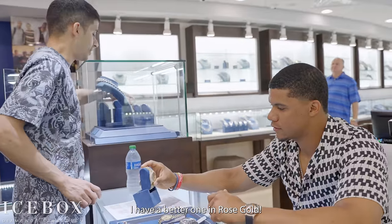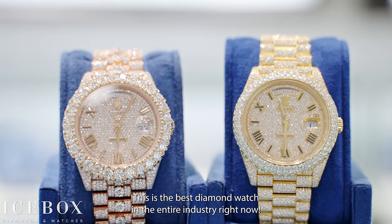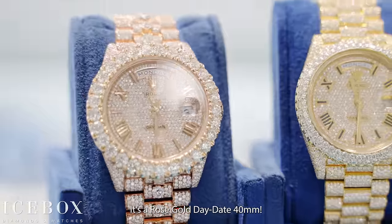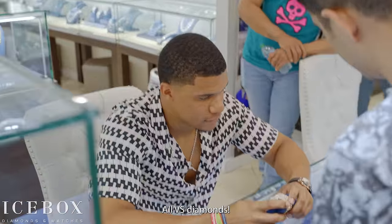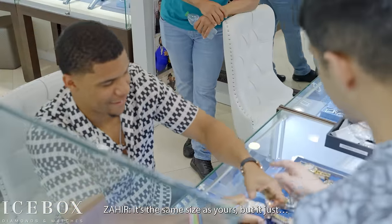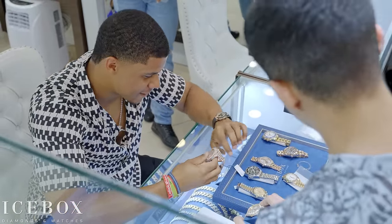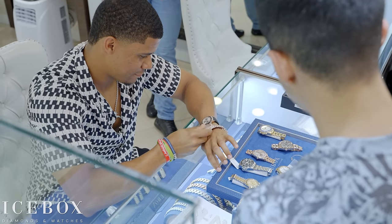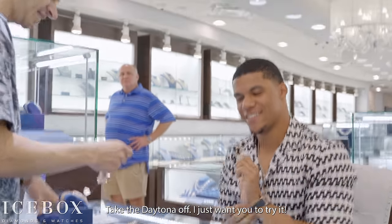I have a better one in rose gold. This is the best diamond watch in the entire industry right now. It's a rose gold date 840 with the big diamonds in the band, all DS diamonds. It's a crazy watch. It's huge. It's the same size as yours, but the bezel makes it look big. You gotta try it on, bro. Take the Daytona off. I just want you to try it.